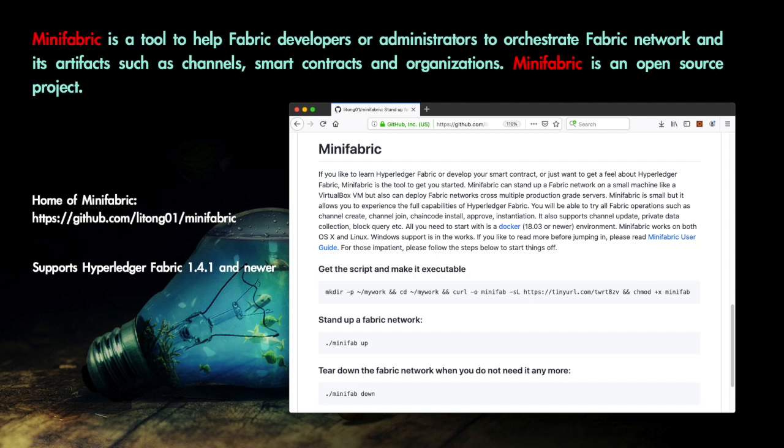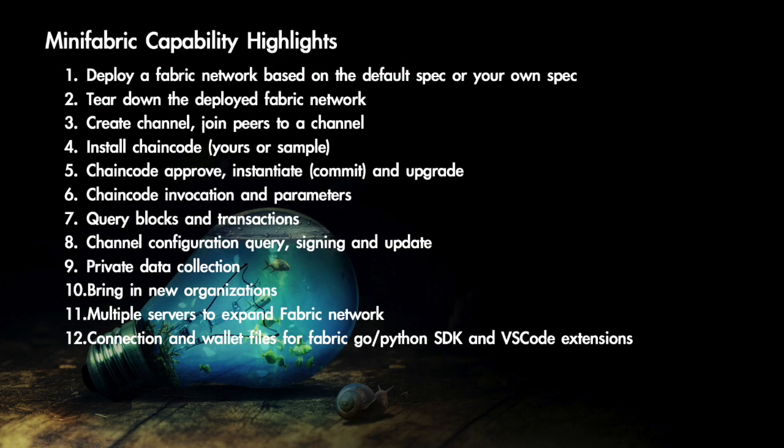Minifabric is an open source project. You can find it at the link on the screen. It supports Hyperledger Fabric Release 1.4.1 or newer versions. You can find the short README doc when you hit the repo, and also can find the user guide by following the link on that page.